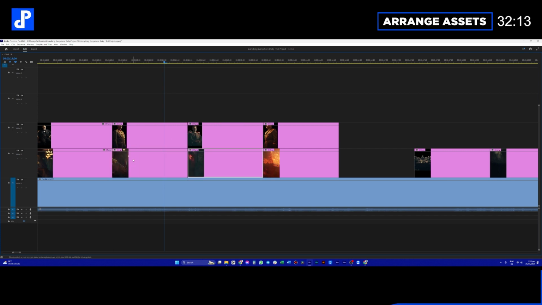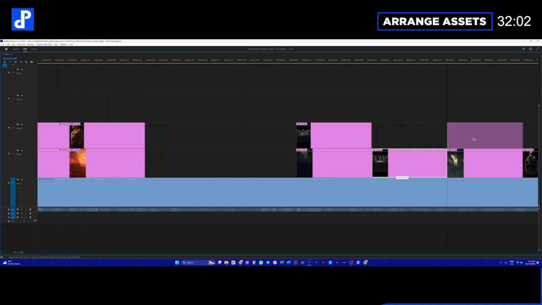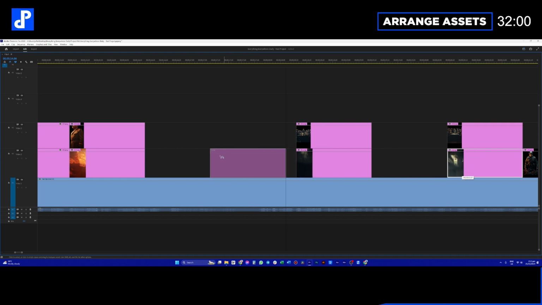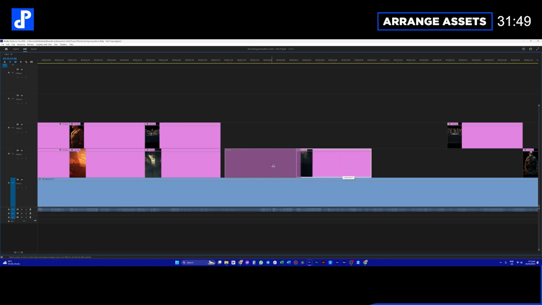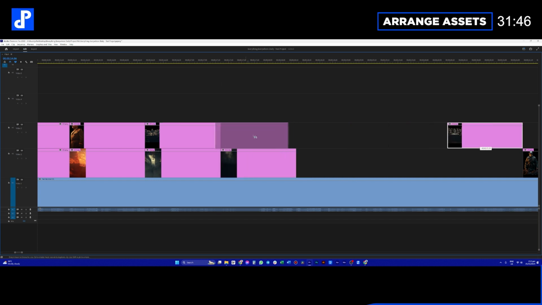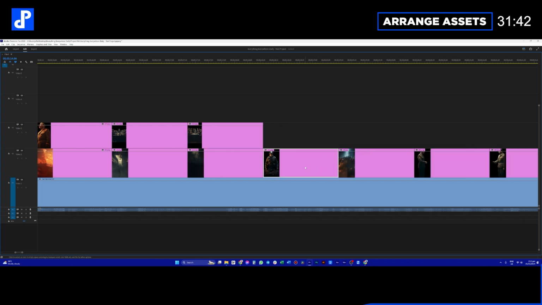Oh, 19, 19.1, 19.2, 3, 4, 5. So first is our first number, then the 0.1, then the 0.2, then the 0.3. I'm basically following my numbering from Photoshop.